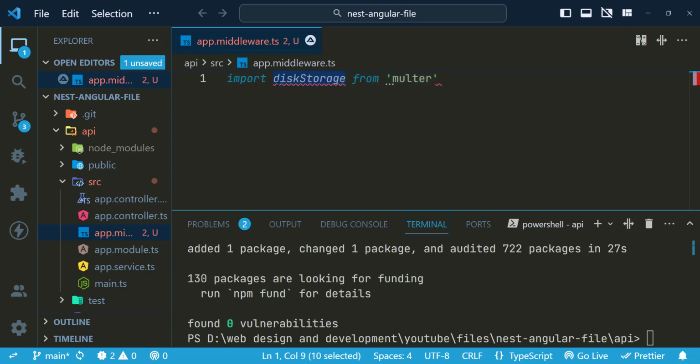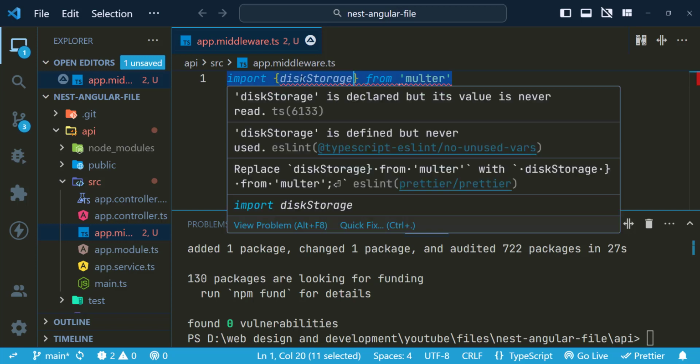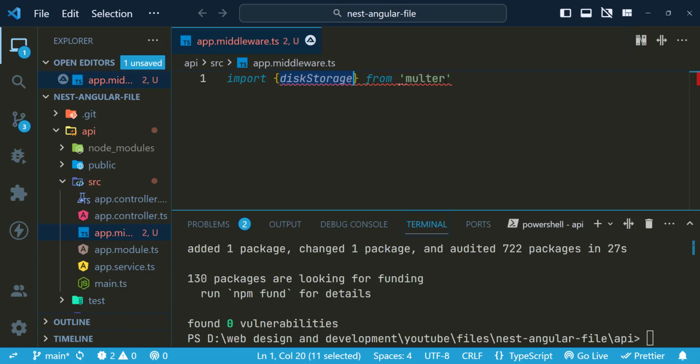Let's wrap it in the brackets. You can see it is correct, but it says it's never used. Now at the bottom we will use it.